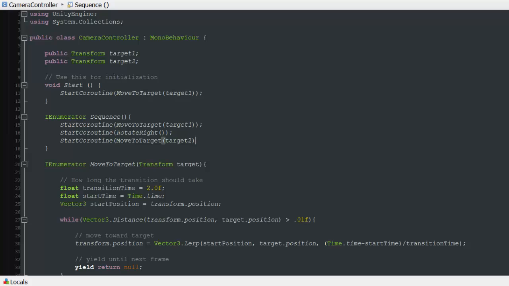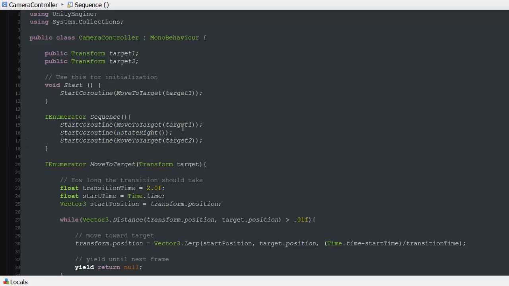That's really the sequence of events that I want to happen, right? But if I wrote it like this, then these would all happen at the same time, right? Because I'm telling Unity, start this coroutine, then start this coroutine, then start this coroutine, then I'm done. So then it's going to start running these all in parallel.